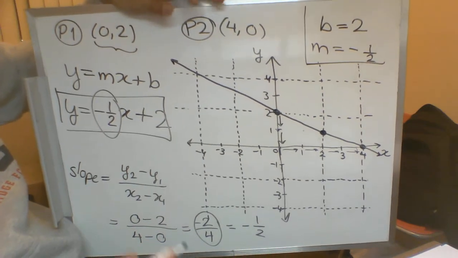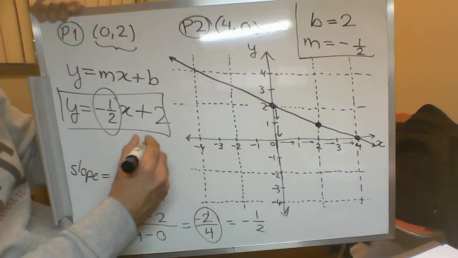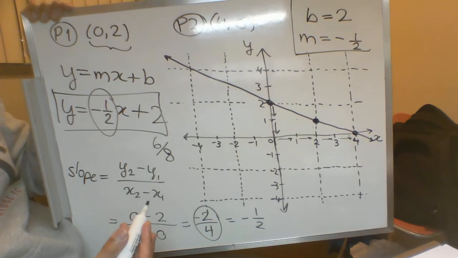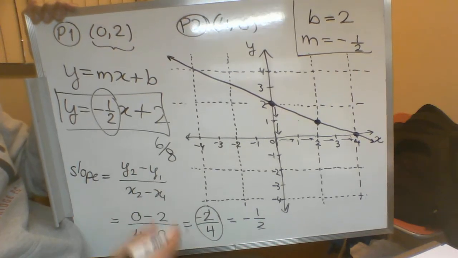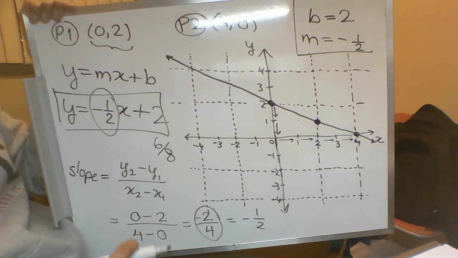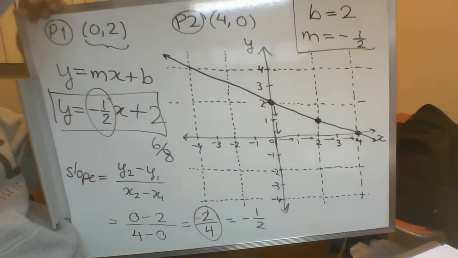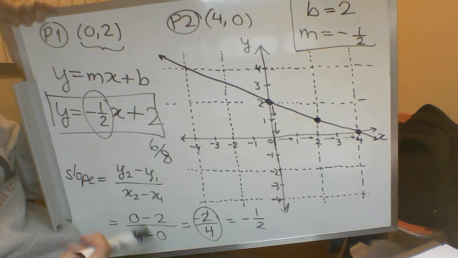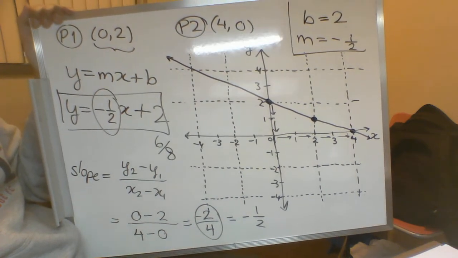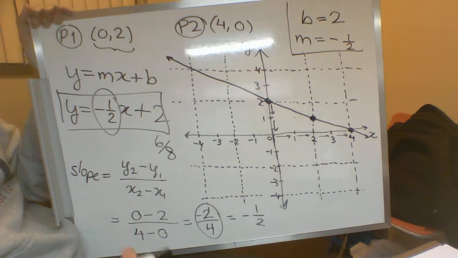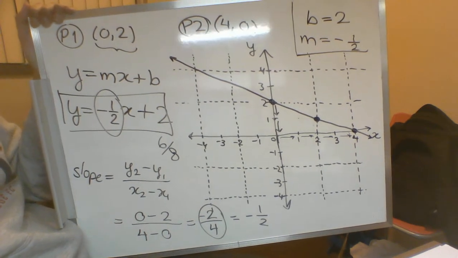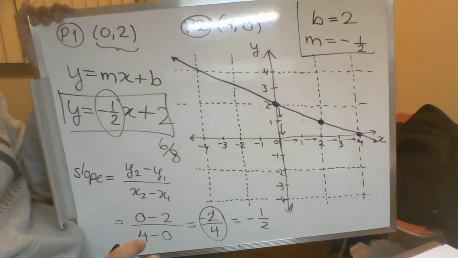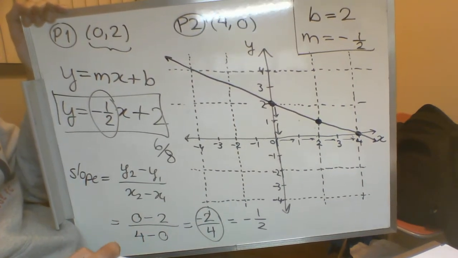So that's totally valid. If I gave you a slope of something that you could reduce, so if I gave you a slope of something like 6/8, and you wanted to reduce that to 3/4, go right ahead. You can reduce that to 3/4 and then do your plotting with 3/4 instead. So I might give you a question where when you calculate the slope, you get something like 2/4, you can reduce that to a slope of 1/2, or you could leave it as 2/4. I don't really care, as long as your graph looks correct. That's the important part.